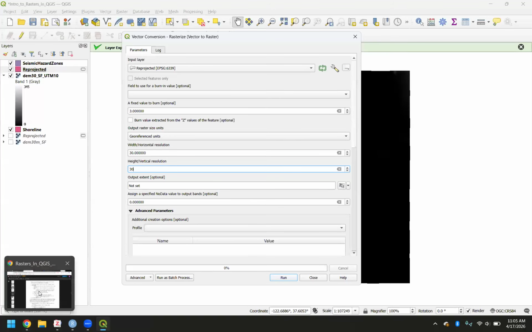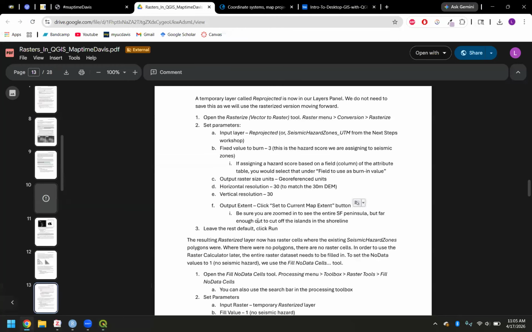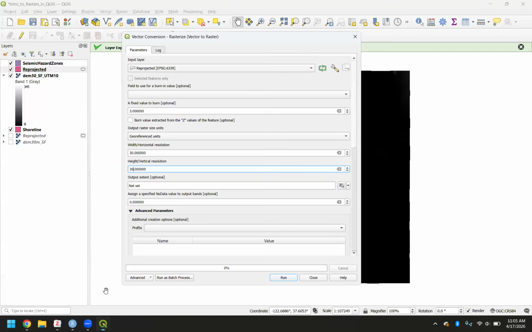And then the other thing it asks us to do is set the extent. How wide across the earth do we make a raster for? So I always just have it do this button here, set to current map canvas extent. So it's going to fill our map canvas with some sort of raster cell.